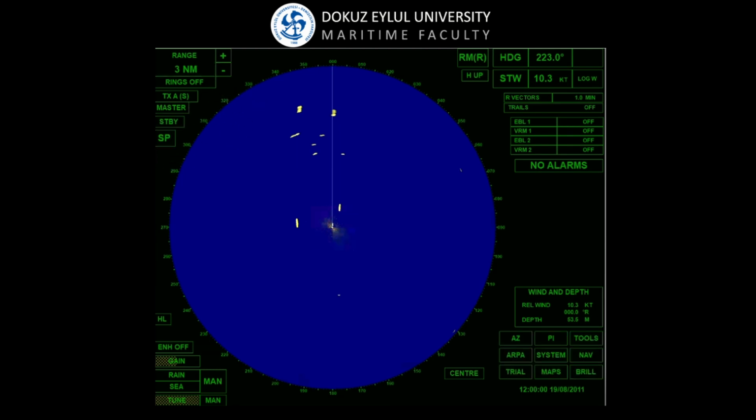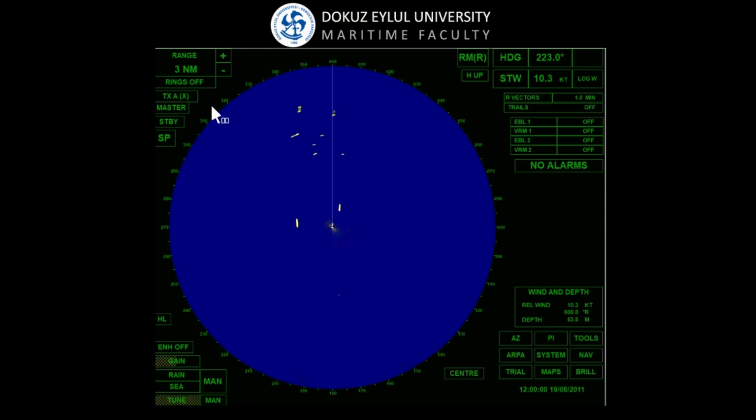X-band radar is capable of providing better target resolution by using a smaller antenna. X-band radar operates at a wavelength between 2.5 and 4 cm. Thanks to this small wavelength, X-band radar is more sensitive than S-band radar and detects small targets better. In addition, a search and rescue transponder is only visible on X-band radar.